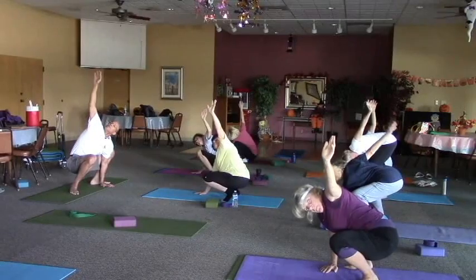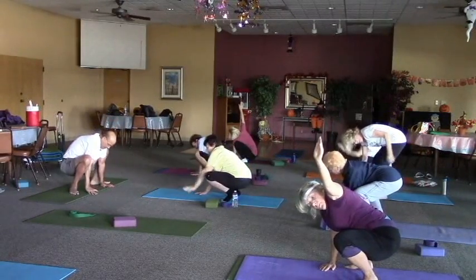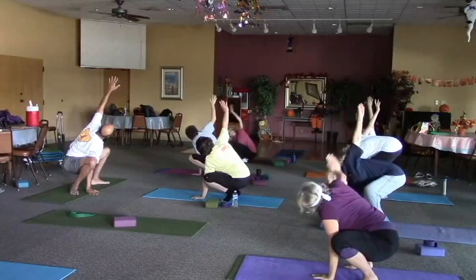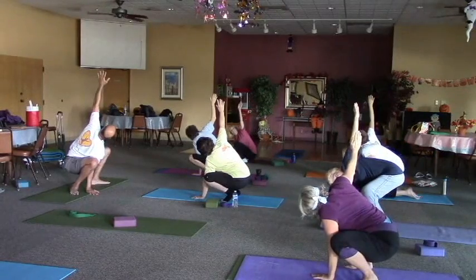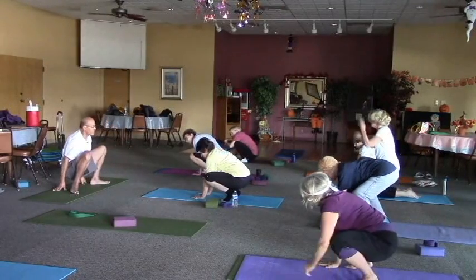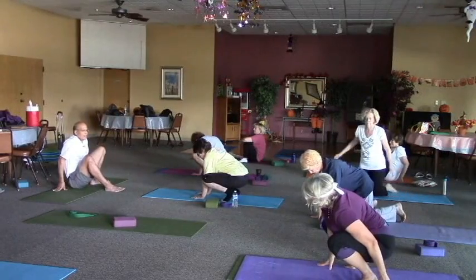Looking up the fingertips, maybe finding the other side. Let that exhale help you find it. Releasing down, and maybe gently, just as gently as a cat, place your tail upon the mat.